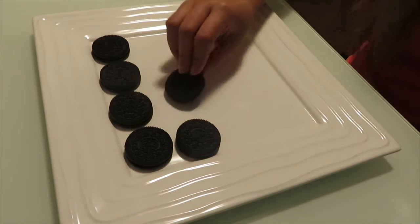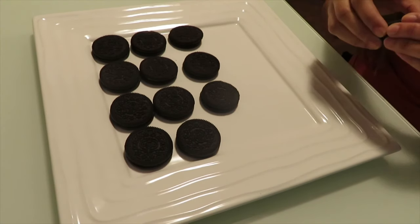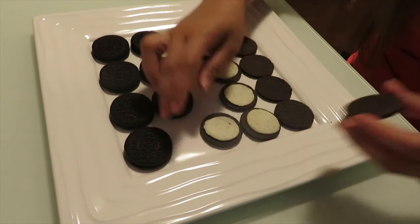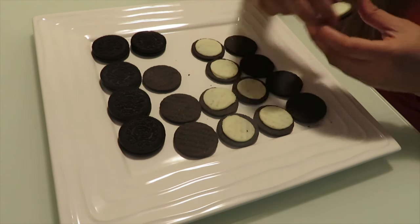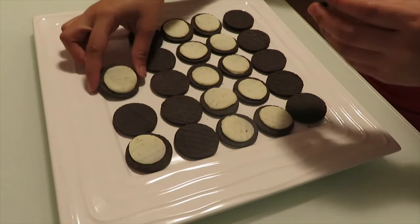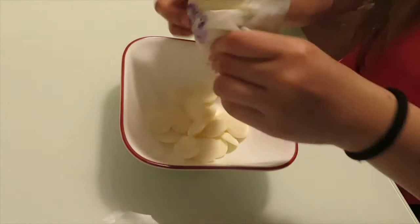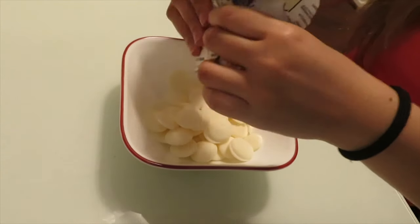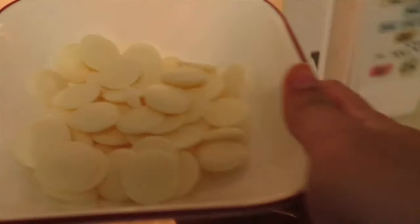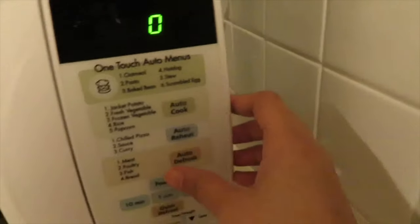First, prepare your Oreo biscuits on a plate and carefully break them in half. Because we're dealing with food here, please make sure that you have washed your hands prior to touching any of these biscuits. Next, pour the candy melt on a microwave safe plate or bowl. Then melt the candy in the microwave according to the instructions on the pack, so you better check the pack before doing this step.